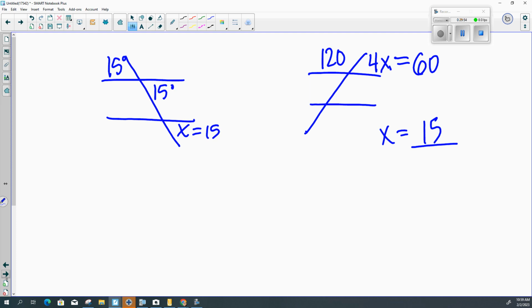Some of these are two-step problems. So are these two angles equal? No, they're an X and an O. And what happens when I add X's and O's? They equal 180. You guys are kind of shy sometimes. Okay, so I know that 120 plus 4x, these are X's and O's. I know they equal 180. They are supplementary angles. And then you can solve from there. Subtract the 120, divide by 4.